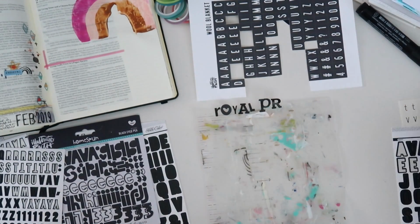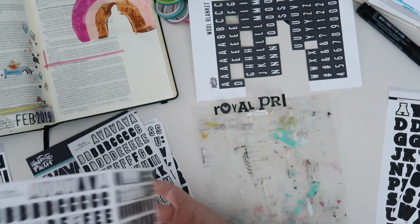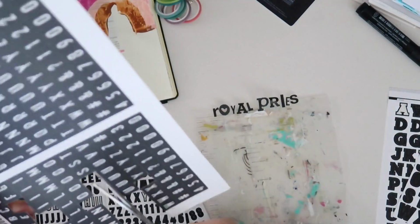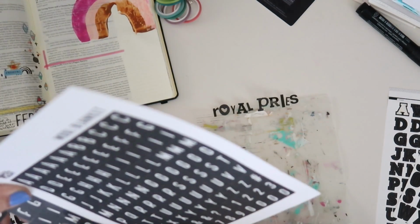The verse that I'm journaling today is 1 Peter chapter 2, verse 9. And he says, "But you are a chosen people, a royal priesthood, a holy nation, God's special possession, that you may declare the praises of him who called you out of darkness into his wonderful light."